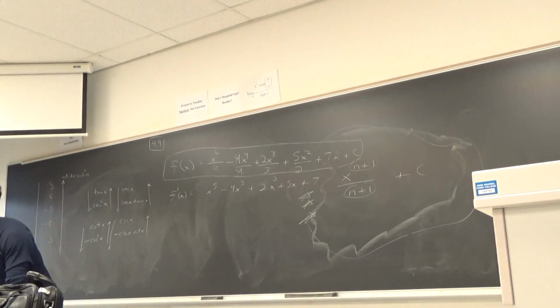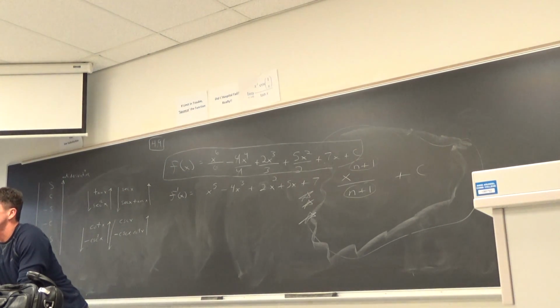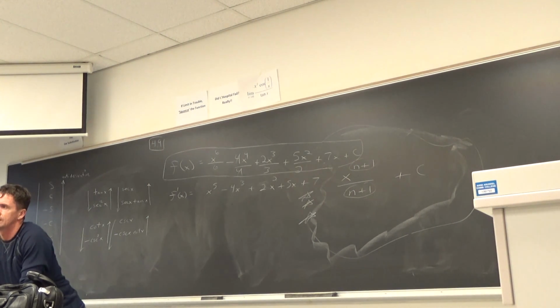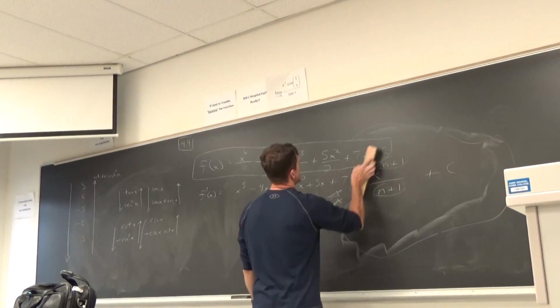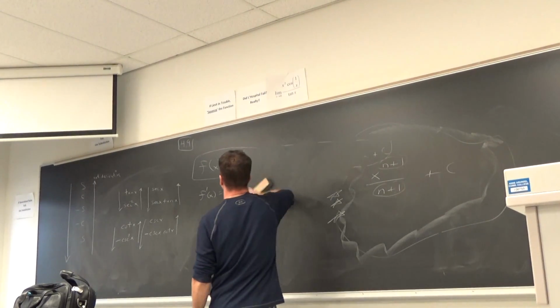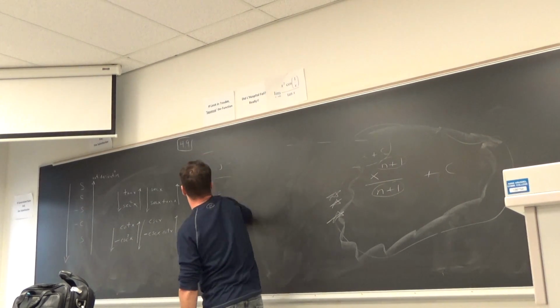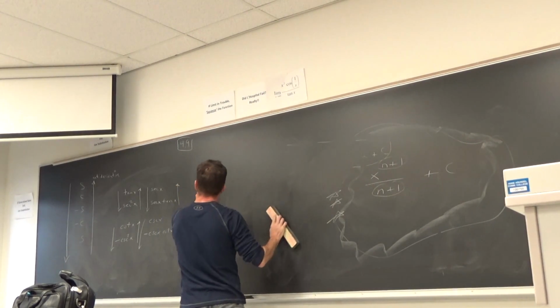Alright, so if we know all the tricks, we got every type of polynomial down. Let's look at the strange cases. You go, what are you talking about? Like square root of x. Let's look at that. Sometimes things are to the 1/2 power. Well, let's start slow and then build off that.